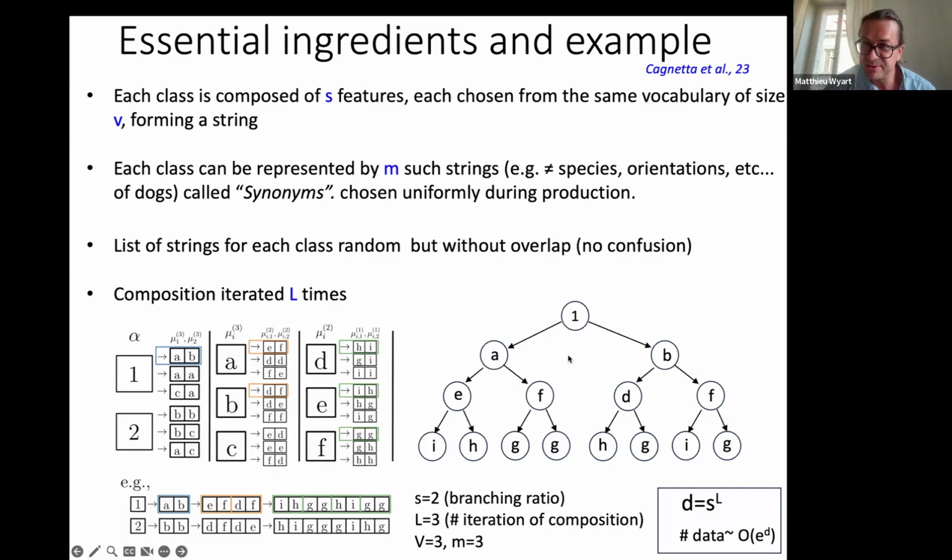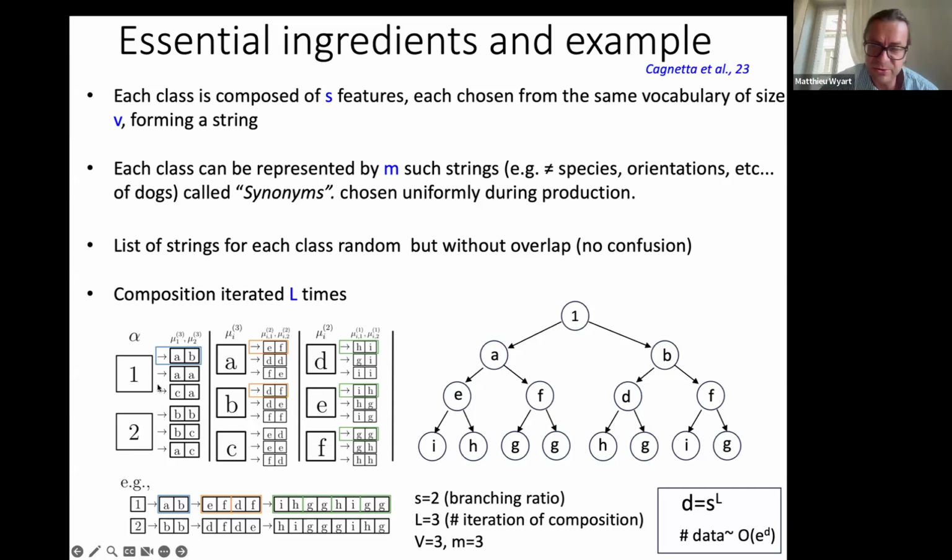One key parameter, maybe the most important in this model, is the fact that a dog doesn't have just one way to be decomposed into features, because otherwise the model would be stupid. It would always be the same dog, and only one data point would correspond to a dog. But dogs could be of different species, in different orientations. So it's degenerate. We assume that you have M different strings that encode the dog, and they are synonyms. For example, looking at the table on the left, class 1 can be encoded by AB, AA, and CA. When you decide to produce a dog, you randomly choose one of those three, with probability 1/3.